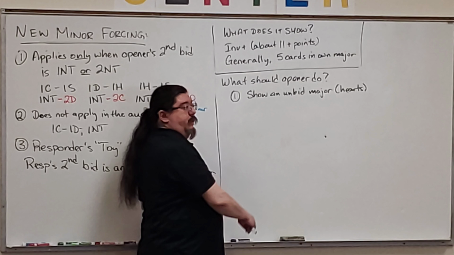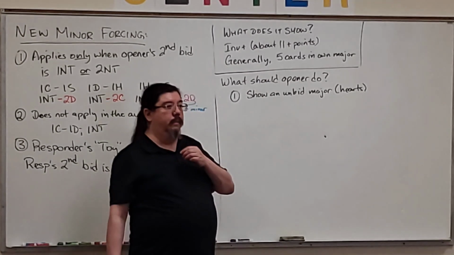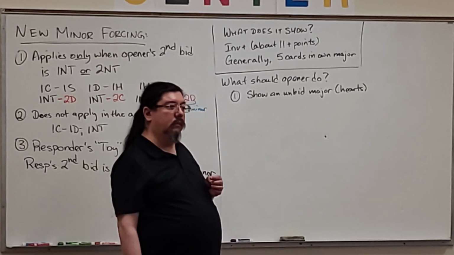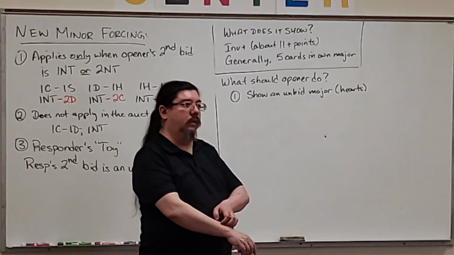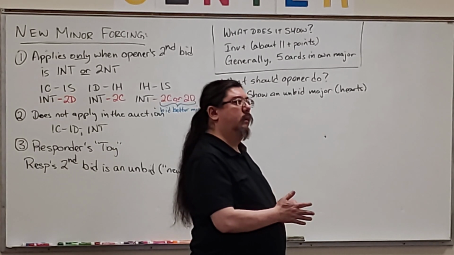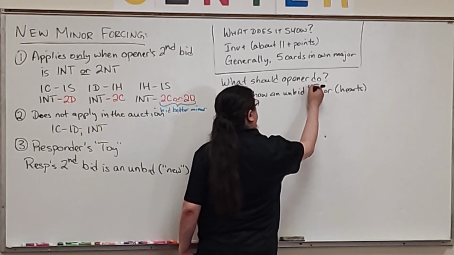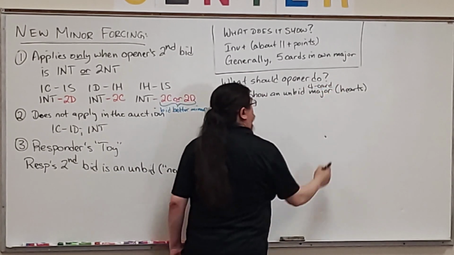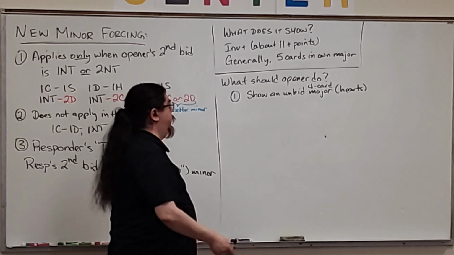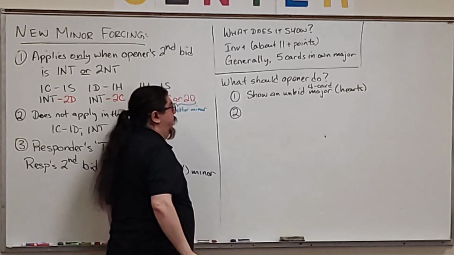This is your first priority. So this says I have 4 hearts, but I haven't said anything about my spades. You're not saying you don't have 3 spades. You're just saying that you do have 4 hearts. So you're bidding up the ladder. For an unbid major, you have to have at least 4. So you show an unbid major, which has to be hearts when responder's first response was in spades.